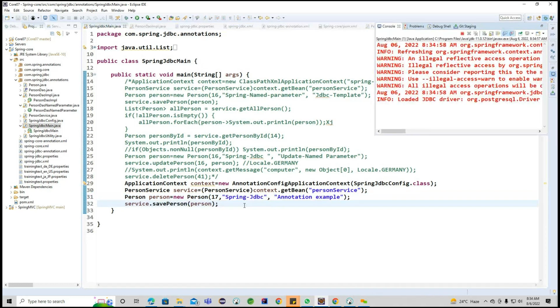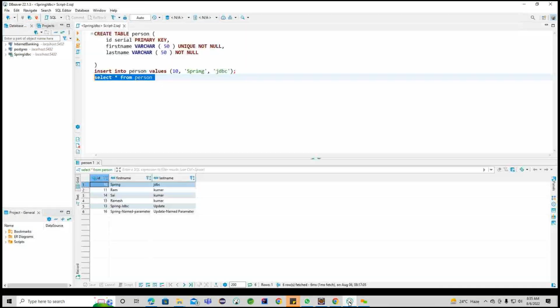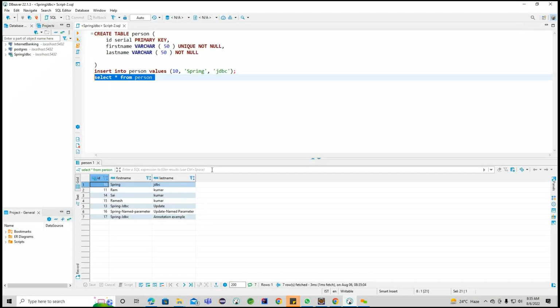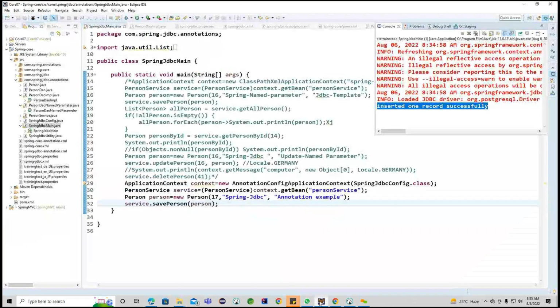Now I'm running this example. So one record was inserted successfully. If I show you, the second record is inserted, the 17th record is inserted.